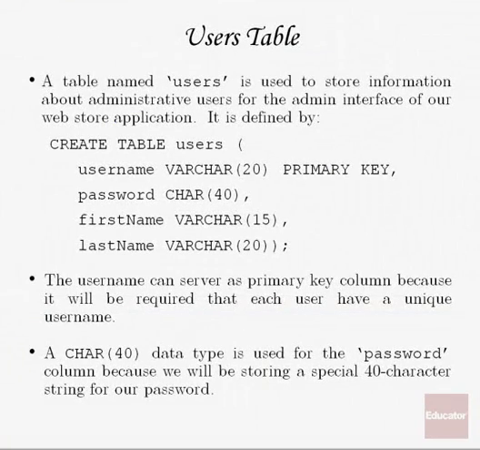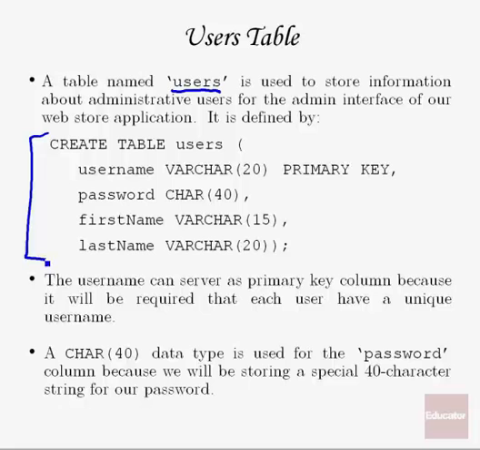Now that we've learned about how authentication works and how to use it during sessions, we're going to talk about the authentication method that we're going to use for our web application, which is to use authentication from a MySQL database. So we're going to be creating a table called users, and it stores information about admin users for our administrative website. It's going to be defined by this SQL statement here.